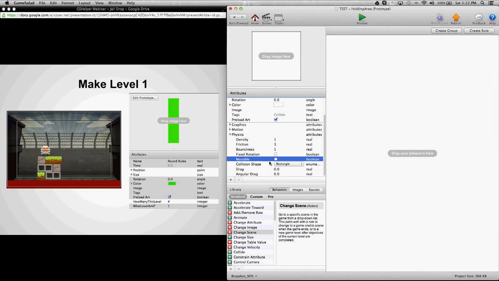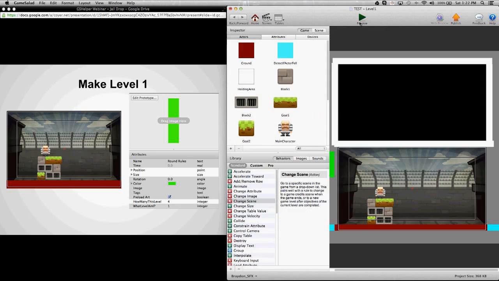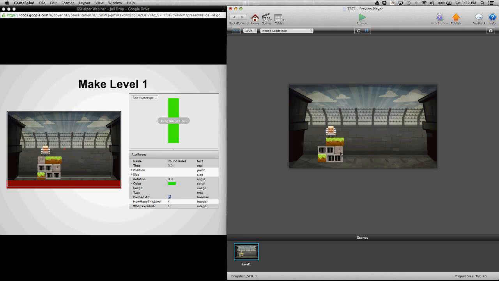Alright, so let me preview that again. Alright, we're all good now. You'll see that the scene kind of reset. What that was, it was actually changing scene because we completed that level. But since there's only one scene in the game right now in this project, it's just coming back to this scene. So we know that everything's working. That's great.